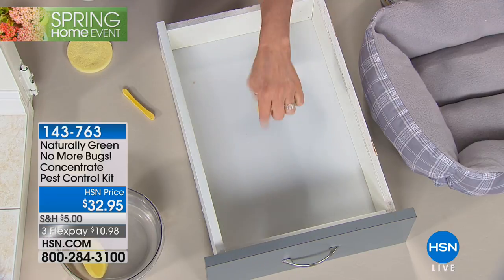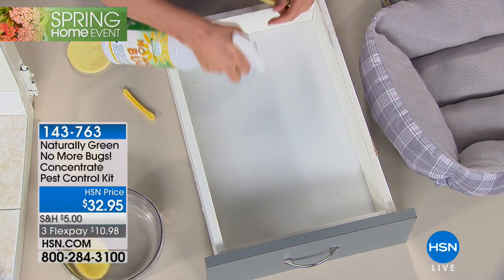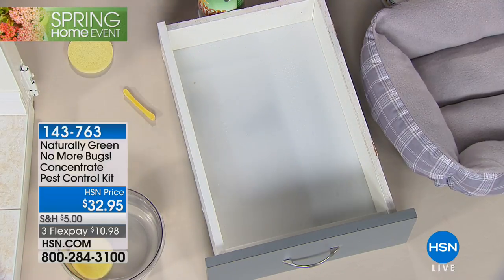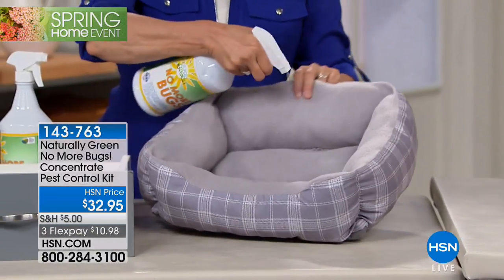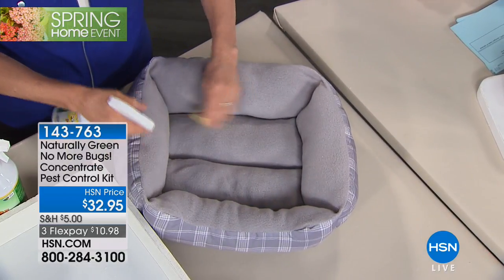In Manhattan, we have bugs like crazy, especially the cockroaches. They hide underneath the utensil drawer. So take everything out. Remember, this is safe. You can put it on your counter for those ghost ants that are incredible. If you have a pet, spray down the pet bed. If that is your couch, maybe your pet bed's your couch - spray that down. This is not going to stain it.